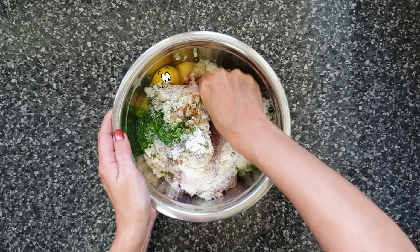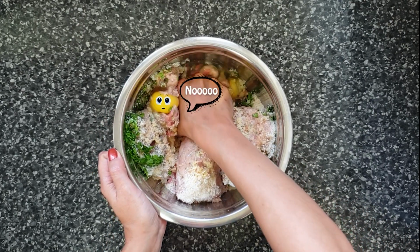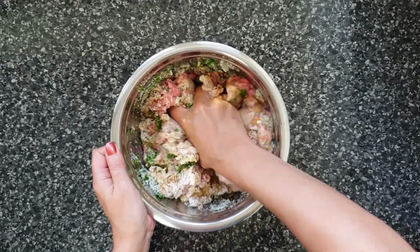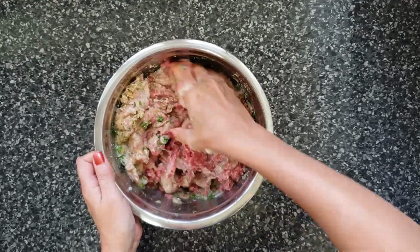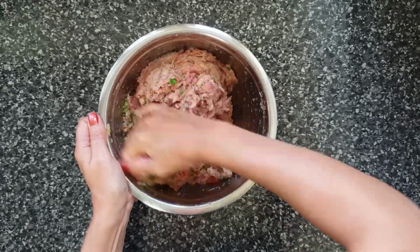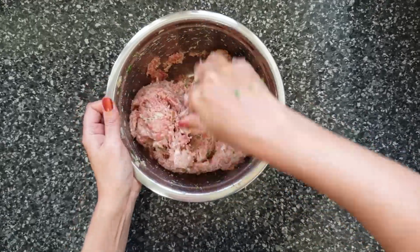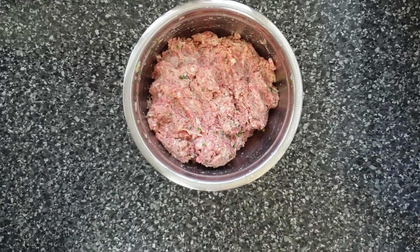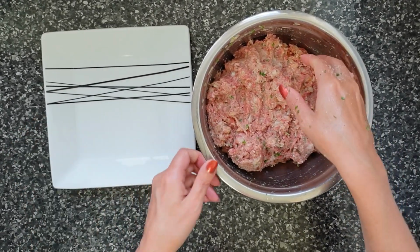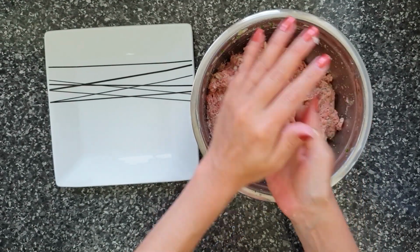Don't be shy, get your hands stuck in and give everything a very good mix and a nice little squeeze until it's all fully combined. At this point, grab yourself a plate and start making the mixture into ball shapes. This is completely up to you to decide how big or small you like your balls.